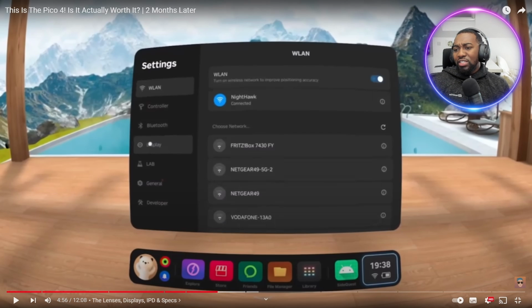Above 60 Hertz is where the returns diminish. Going from 30 to 60 Hertz, massive difference. Going from 60 to 90, slight difference. Going from 90 to 120, most people can't tell the difference. So 90, I would say, is the upper limit of where that can be a nice minimum.